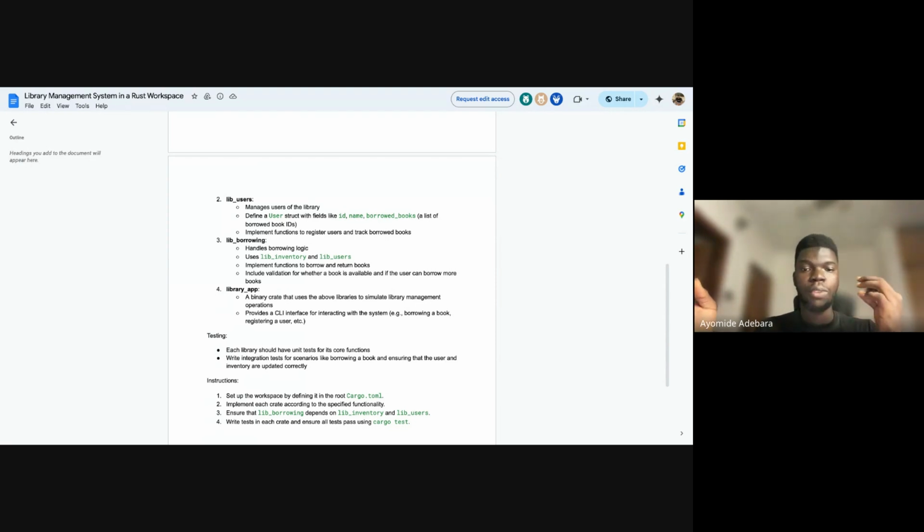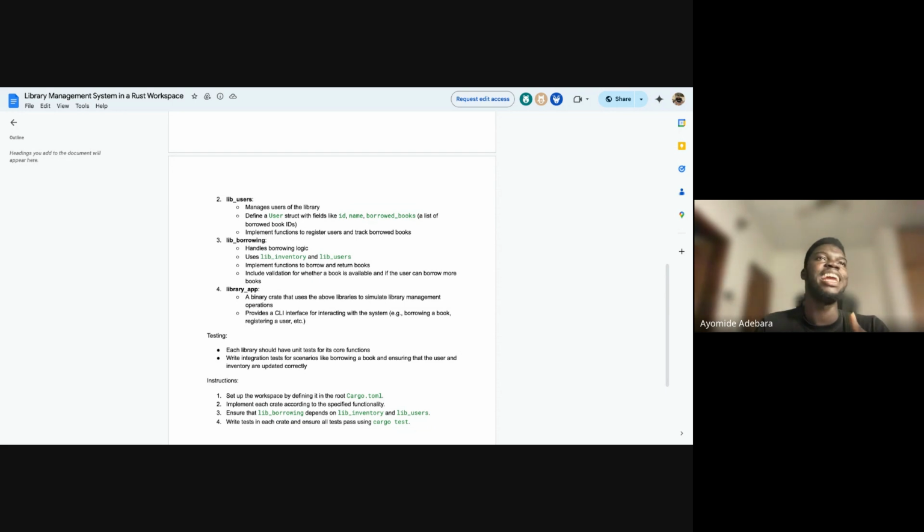The last part of the app would definitely include the main.rs. The main.rs is going to be the binary crate, and it's going to provide the entry point to the application. Just like I tried explaining to you, Valentine, yesterday, the main.rs for this particular assignment would be the entry point, or the binary crate, that would basically use all of these libraries that you have created.